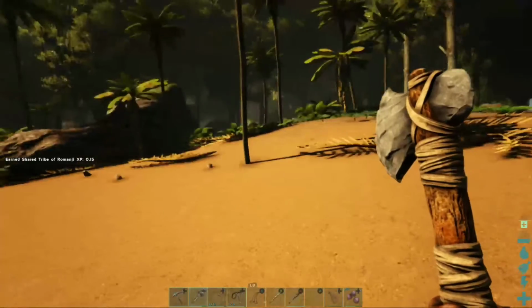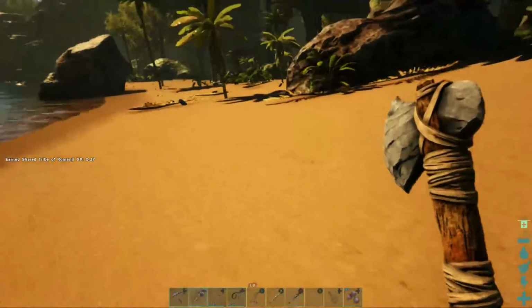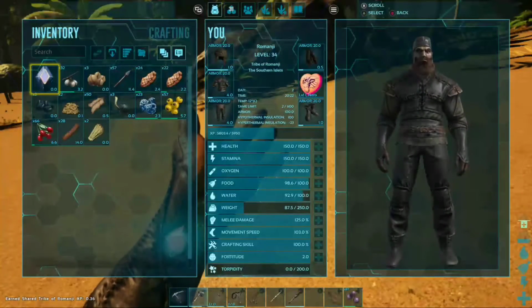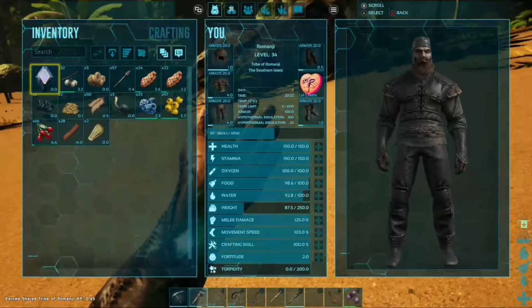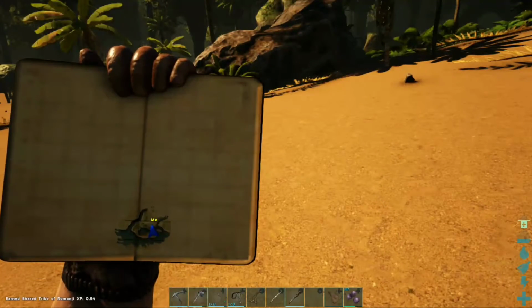I can make a raptor saddle. Nice. Raptors will be really good for getting meat and stuff like that. It's kind of all they're good for at the moment.